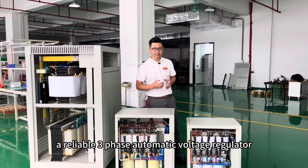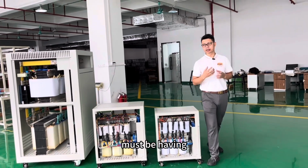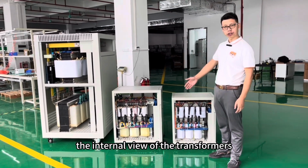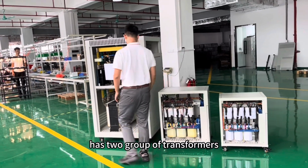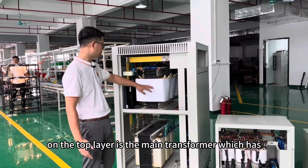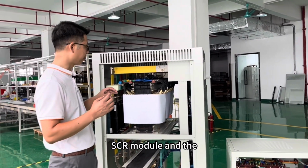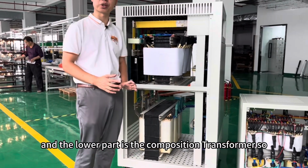A reliable 3-phase automatic voltage regulator must have very powerful and reliable transformers. This is the backside of the unit, the internal view of the transformers. As you can see, each of them has 2 groups of transformers. On the top layer is the main transformer, which has many taps. Each tap is connected to the SCR module for regulation. And the lower part is the compensation transformer.